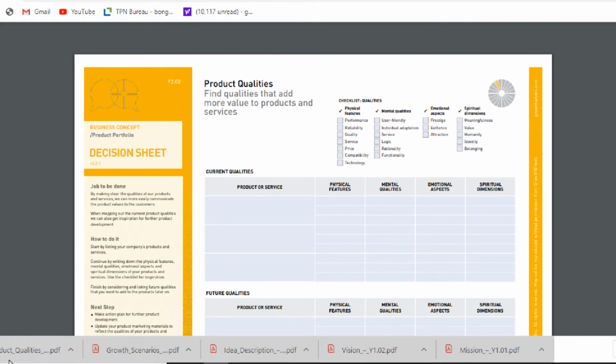Now, then we move to emotional aspects. When we speak about emotional aspects, we then start to speak about prestige, meaning at what level does it put you in terms of status. Do you feel good? Do you feel special when you have that particular product? There's a certain product when you have them, everyone can say, this one has arrived. You see, that is the type of product, and what it does emotionally.